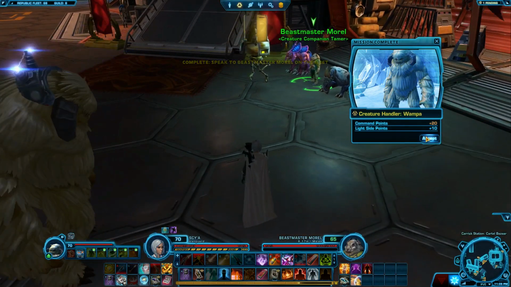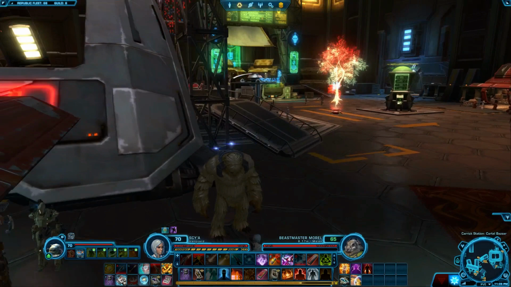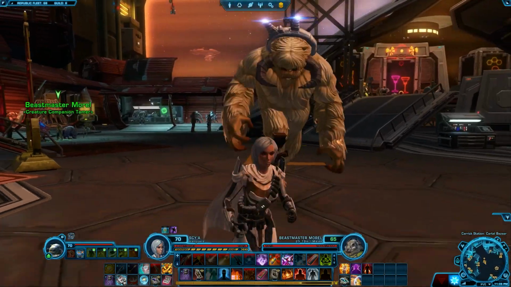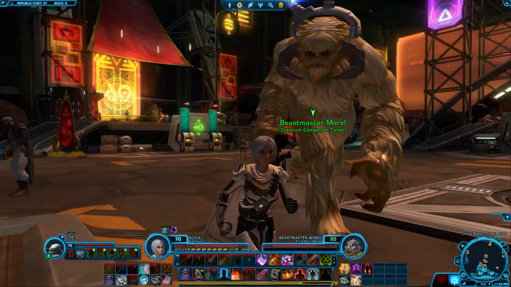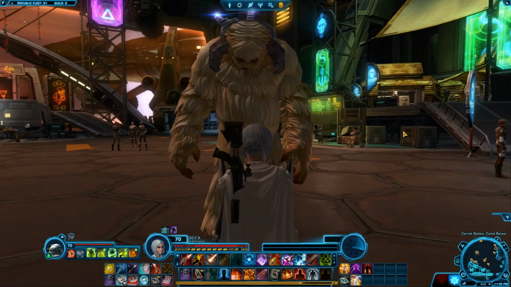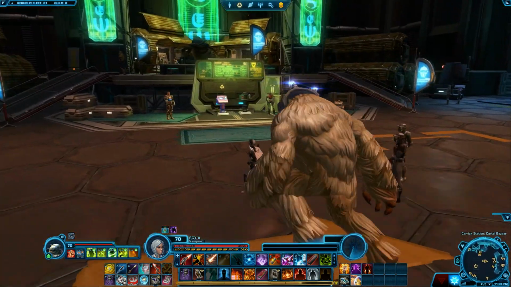And this is my new critter. Hi, Wampa. So I've heard people say this guy is huge, and he really is. I think this is probably the biggest companion in the entire game. Wow. Yeah, he's a really big fuzzy guy. I can't imagine being out in the world and having this wampa guy come in and smash everything.